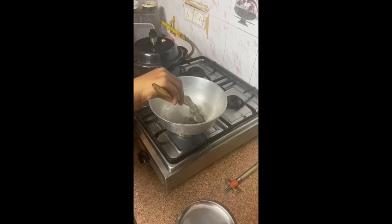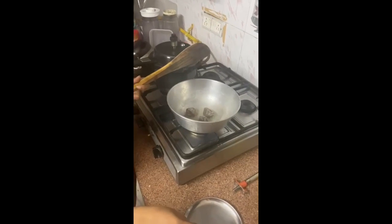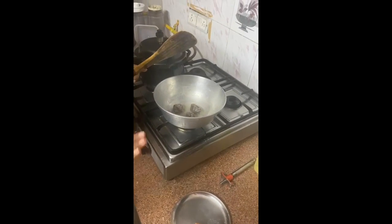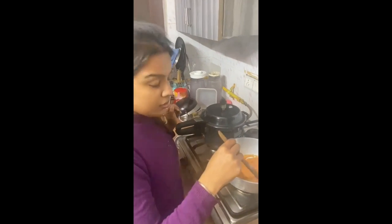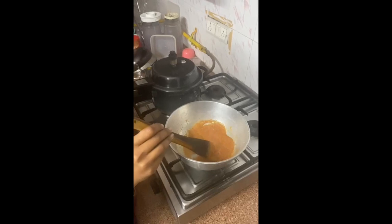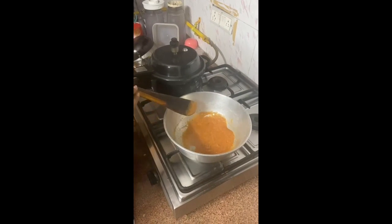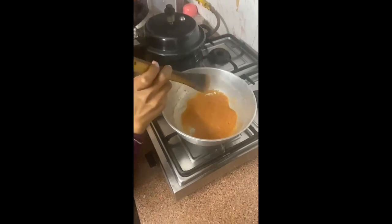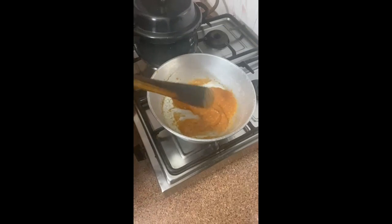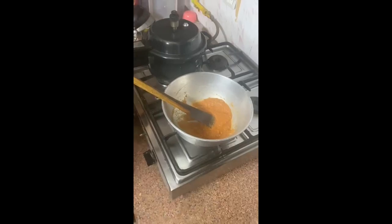Going to let this cook, and after this I'm going to add the tomatoes and let it cook as well. So now I've added the tomatoes and onions, and as you can see, after 2 to 3 minutes of cooking on medium flame, the oil starts separating on the sides from the mixture. At this point, if you want, you can saute it for another 2 minutes, or I'm just going to add some dry spices and let it saute.